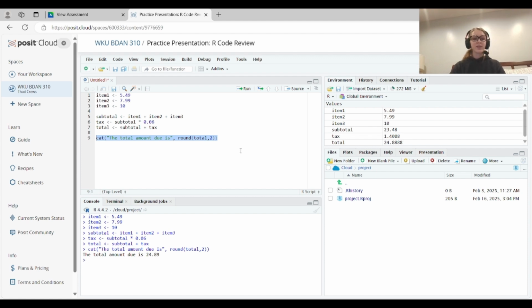So again, this was really just our workspace. This is where we ran the code through and told RStudio what we wanted it to do. Up in our environment window, we get to see all of the variables that we've created and the values assigned to them. And nothing changed in our file window because we weren't really using anything pertaining to a file. So that is the end of part 1.